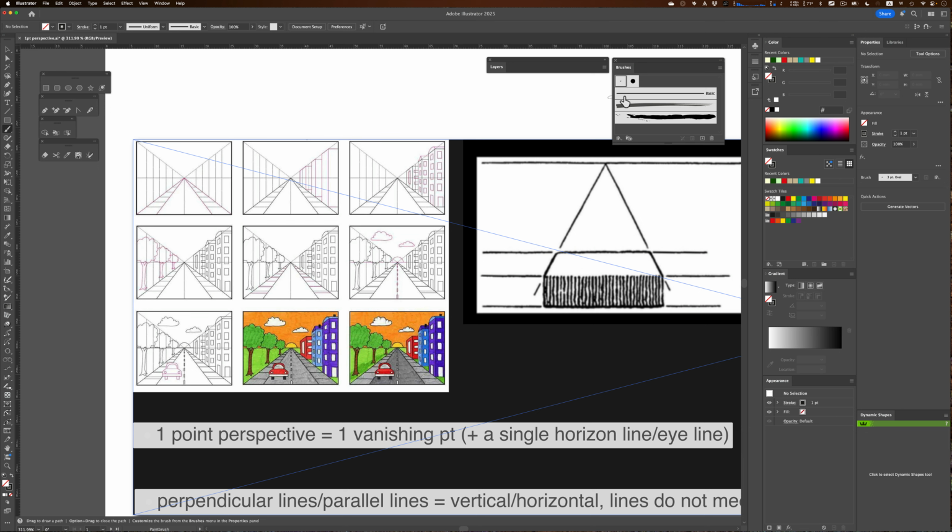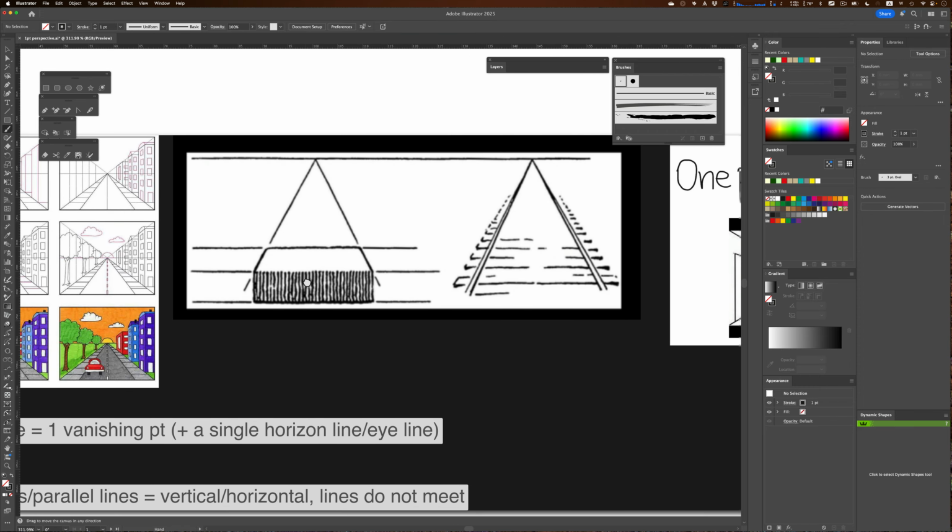And do be aware, you use these lines to draw shapes, as you can see here. You can have as many lines as you like, going up above the eye line or horizon line, down in between, wherever it is. And within these are where you draw your shapes, like a road, or buildings here, windows in the buildings, and so on and so forth. And you can see how it all goes together.